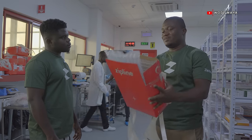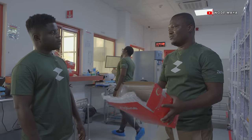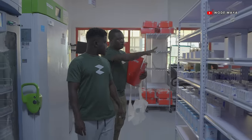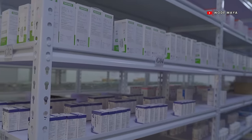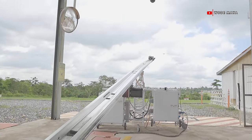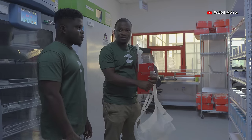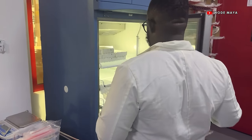If you're looking at blood products, this package can deliver two to three units depending on the type — that's enough to save a pregnant woman's life or a little child's life. We deliver medical products, blood products, and vaccines. We worked with the Ministry of Health to identify critical products for drone delivery: emergency products, high-demand over-the-counter products, vaccines stored in cold and ultra-cold equipment, and blood products for facilities in need.